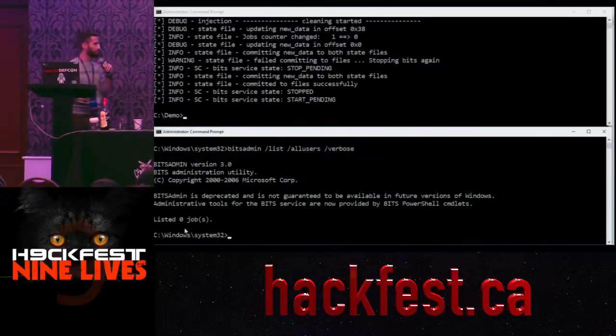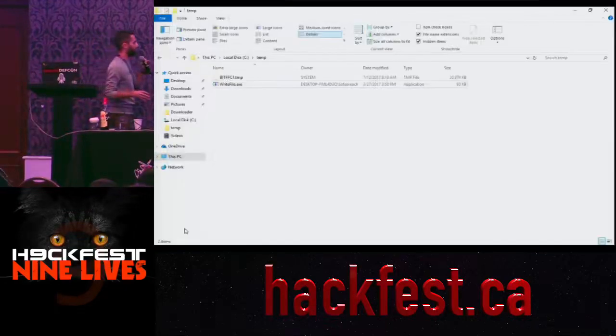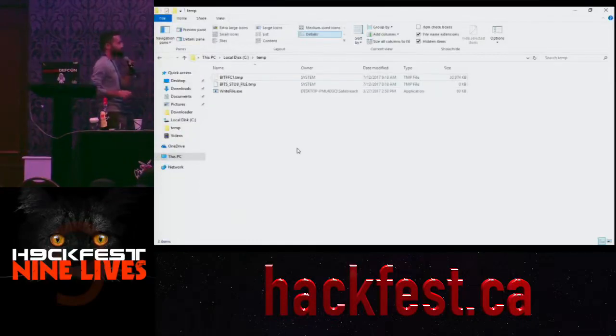Actually, in this video as well, because of how the operating system is working, we can see that session. I'll try just to flip the laptop to the other side so you can see. But in this case, the program that we use wrote a new file, bits tab file, and as you can see, the owner is system.